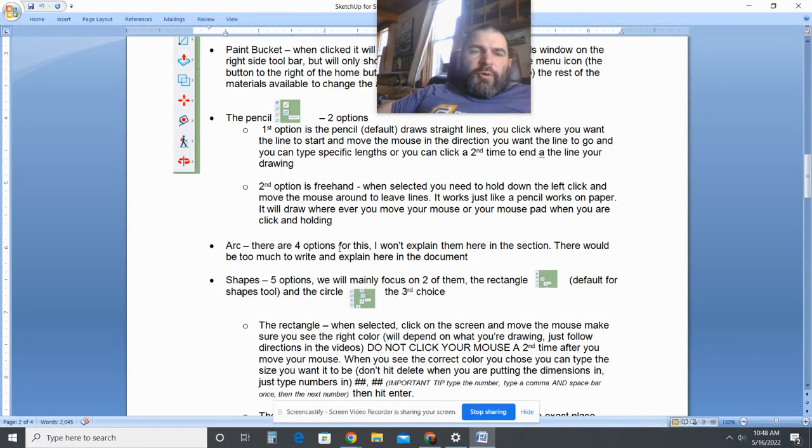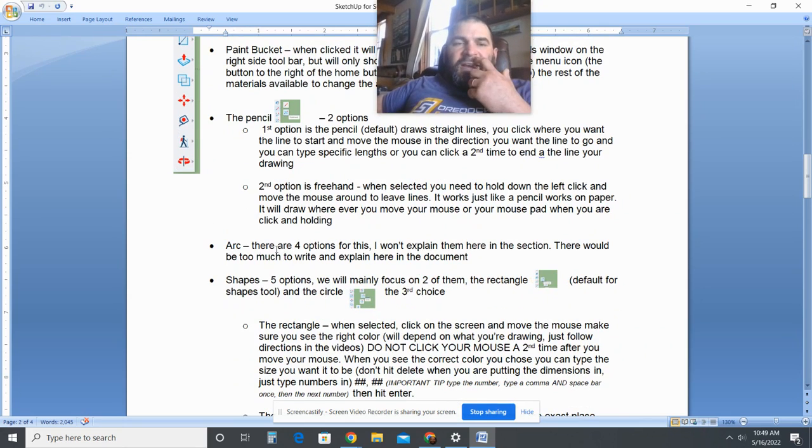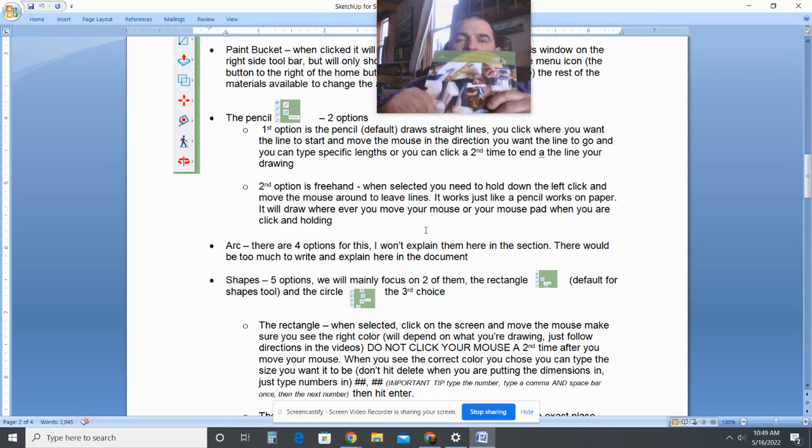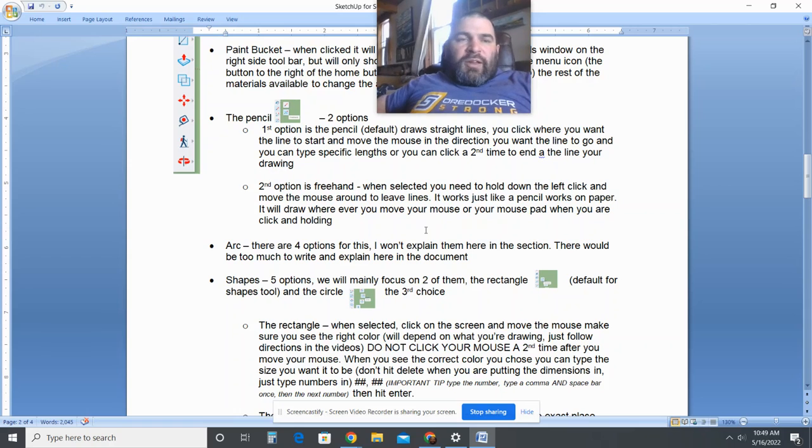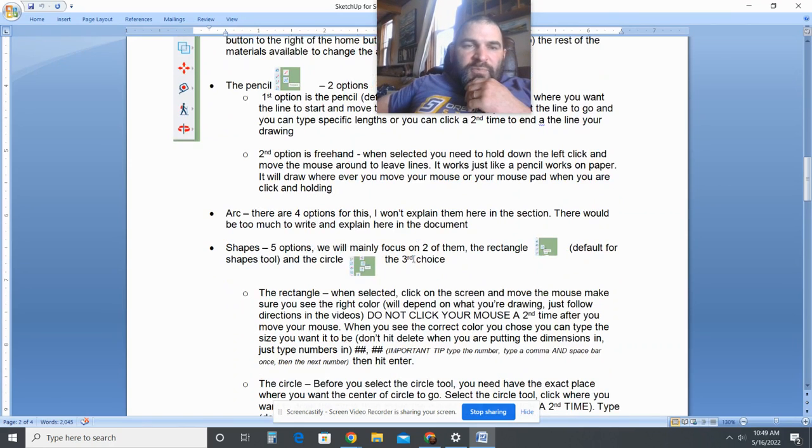Okay, we're moving down to the fourth tool on the toolbar on the left side, which is going to be the arc. There are four different options with this. I'm not really going to cover this much when I'm going over my general guide. The eighth graders will use this a bit in the projects they're going to create from project book 1, on their paper towel holder and the footstool, along with projects following that. But for the most part, sixth and seventh graders won't have to worry about the arcs as you are drawing.